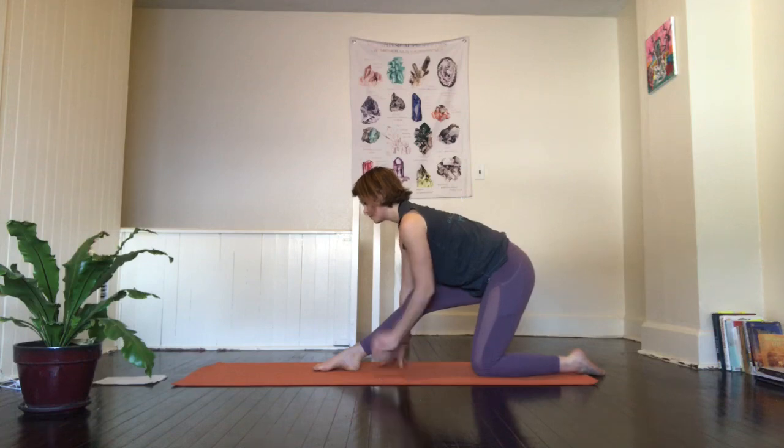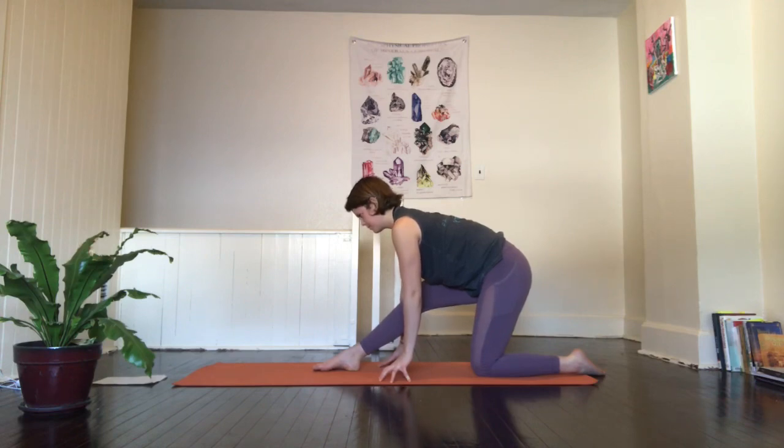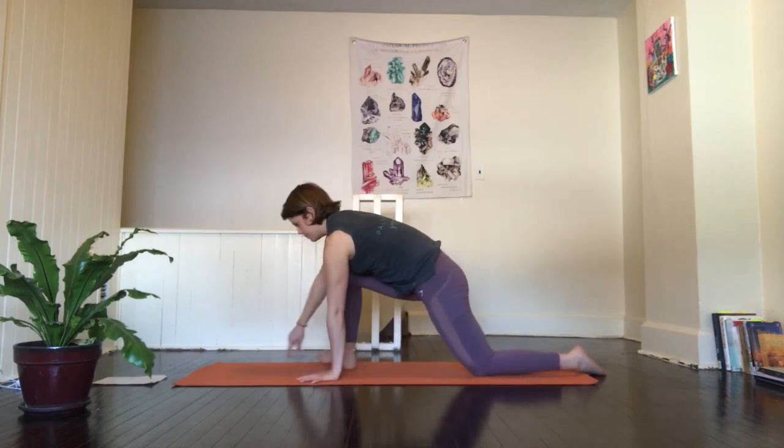Lengthen in your right leg, but keep your toes grounded in the mat to find a stretch in the top of your right foot. What does the breath look like? Where can you soften in your body? Bend in the right knee and walk your hands to frame your foot.